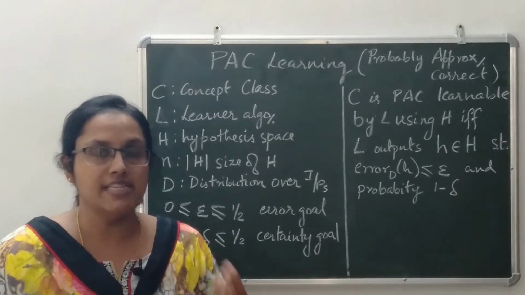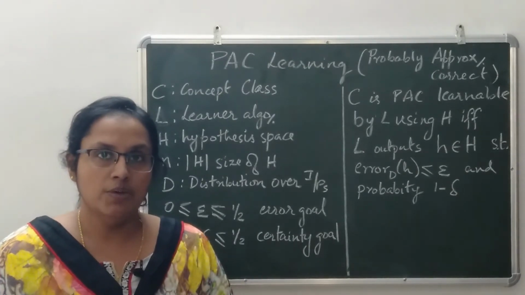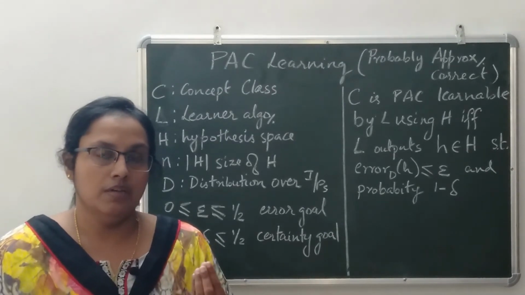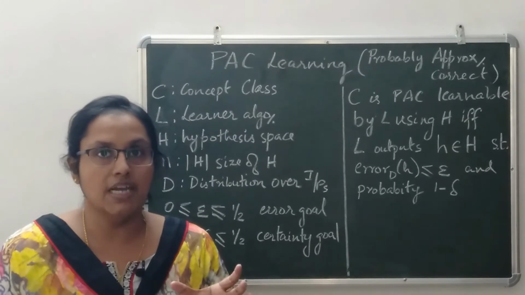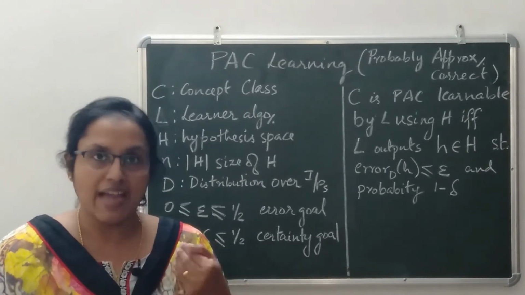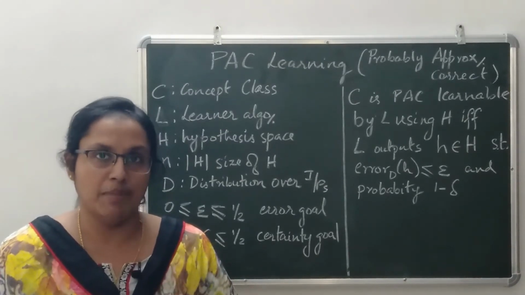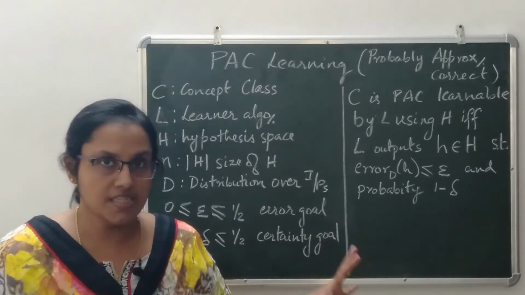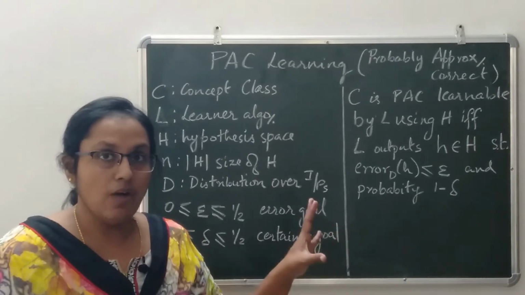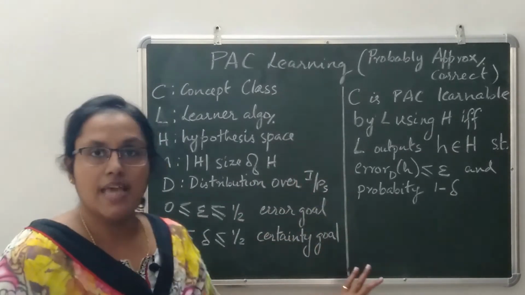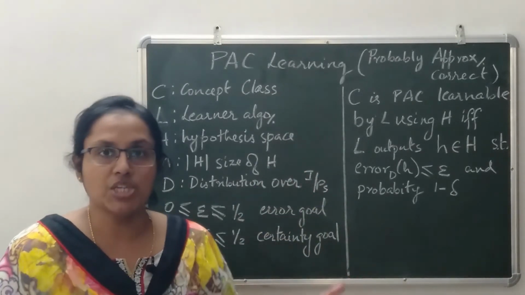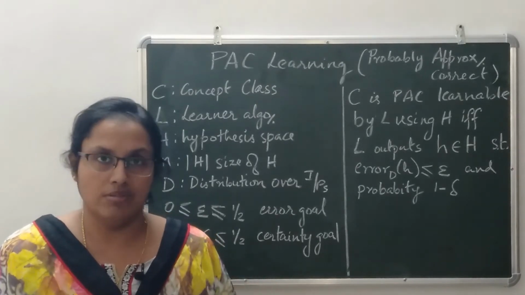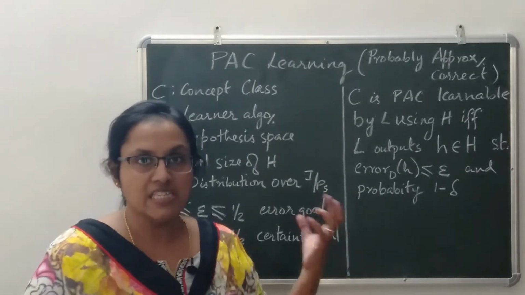Normally, when we have an algorithm that has learned a particular problem, we want to know how well it has learned that problem. One method to do that was to find how complex the learned algorithm is, and that was done using VC dimensions. Here we are not looking at the complexity. Instead, we are looking at how well the learning process has been done and which algorithms can be termed as PAC learnable algorithms.